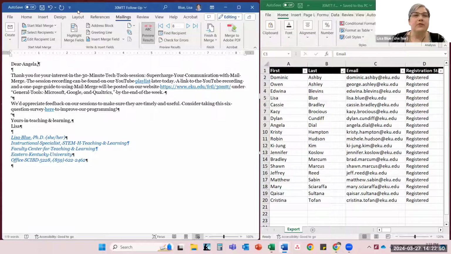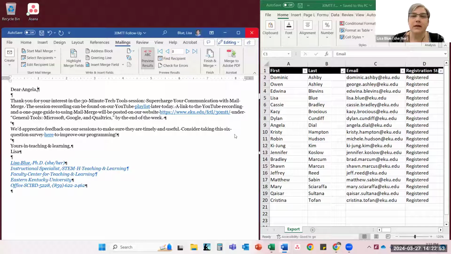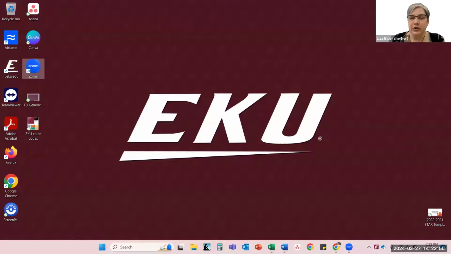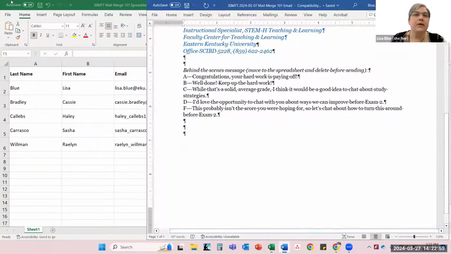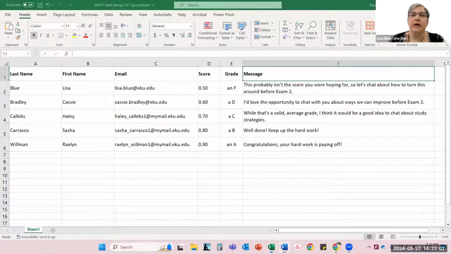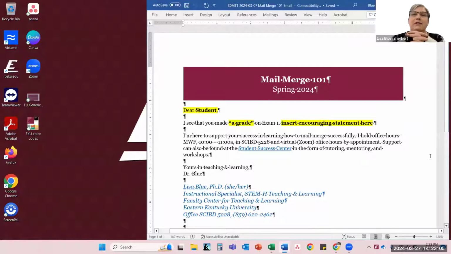Our second use case is actually my favorite use case because we are going to talk about how to send encouraging feedback to students. All right, so let's actually make this small. Here you can see that I've actually added a little graphic. So I did this in Word. If we were to get rid of the characters, this would look like a graphic. You can absolutely insert graphics in your document. And because this one is a little bit more complicated, I've actually highlighted all the spaces where I want to mail merge. So I'm going to pull this down because I need all these controls.